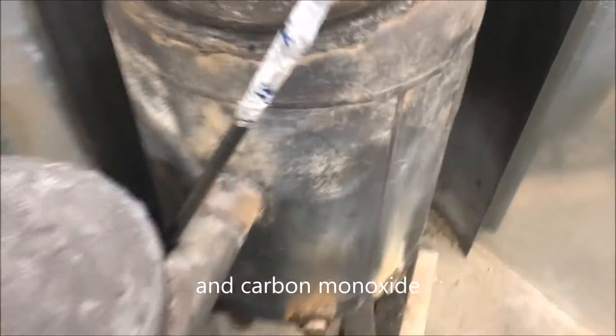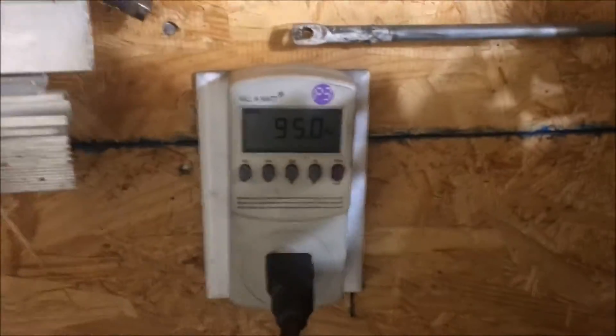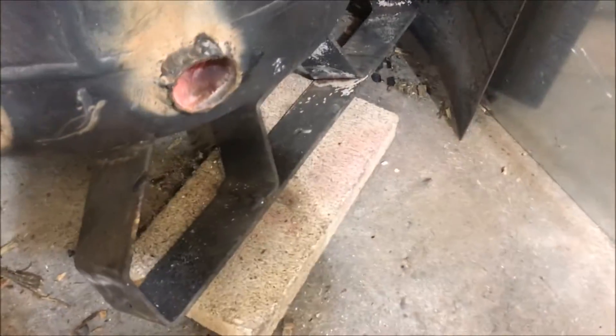As it puffs with that reverberation it'll shoot smoke rings out of it. On a fresh batch of wood this thing will glow red hot if I turn it up. This is just a vacuum cleaner blower and we're running at 96 watts. I highly recommend this setup, but as we've just seen, you want to have that elbow on there.